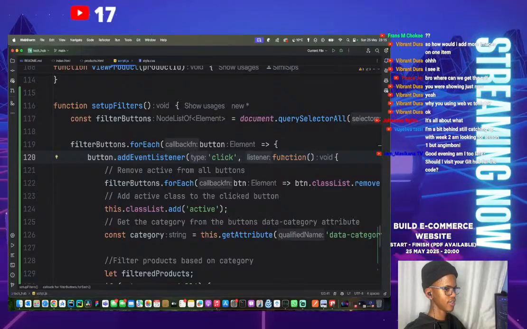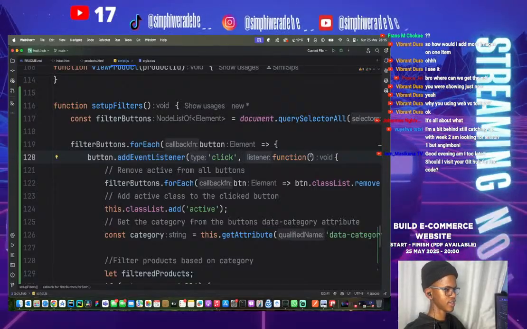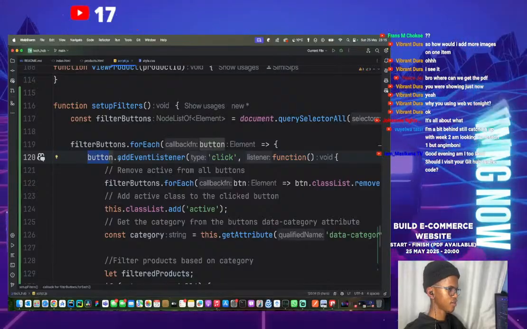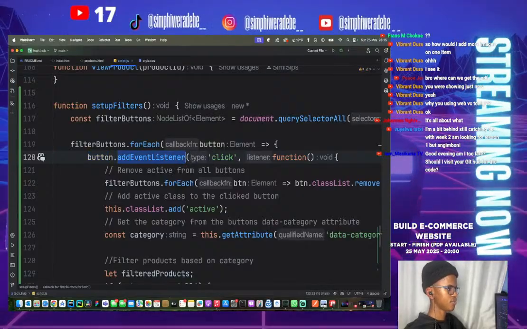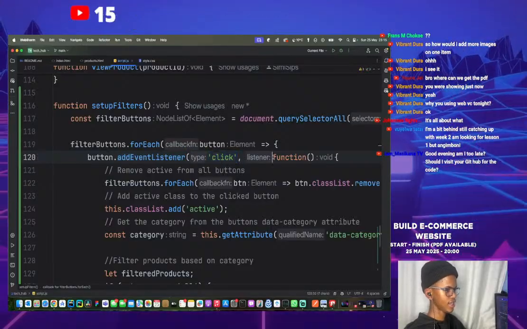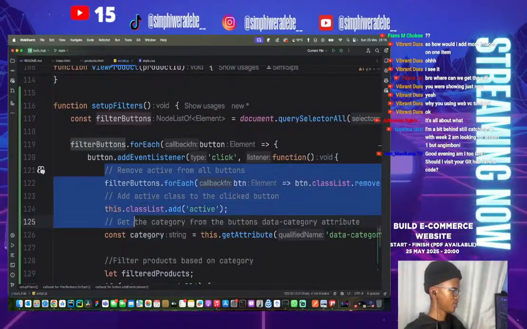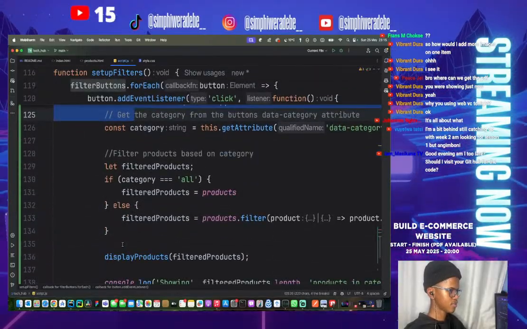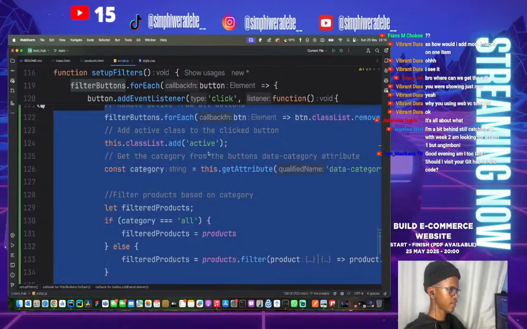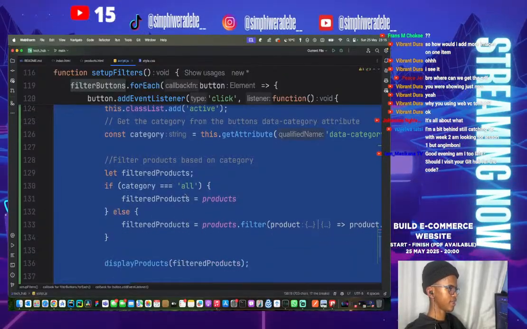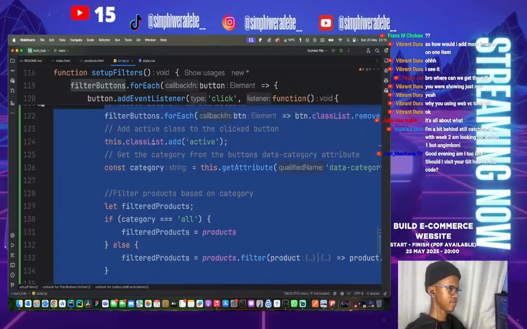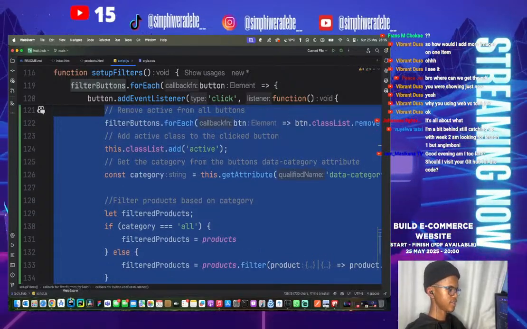So we want to check when it's clicked and then run the code. That's the reason why this was not running. What it was doing was removing the active class, but on the last one it added it as active, and that's what happened.